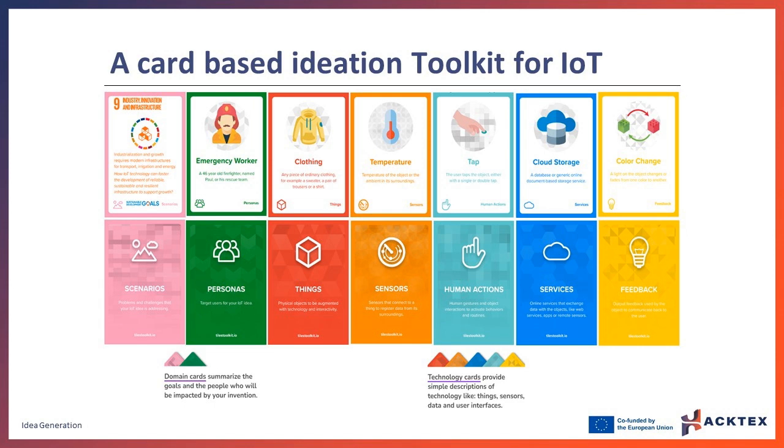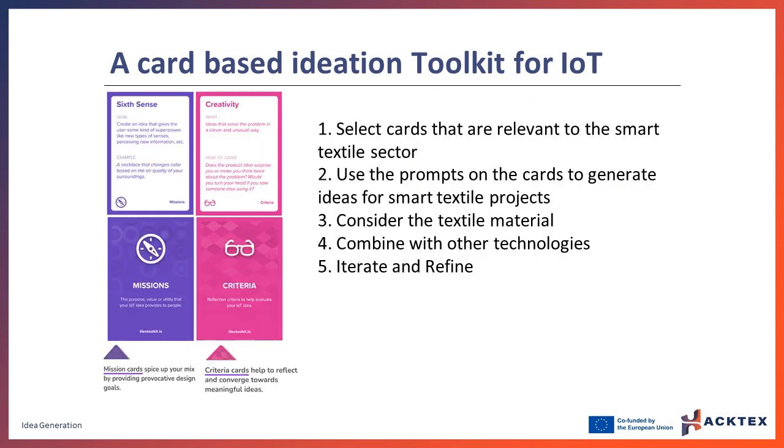Domain cards summarize the goals and the people who will be impacted by the invention. Technology cards provide simple descriptions of technology like things, sensors, data, and user interfaces. Mission cards spice up your mix by providing provocative design goals. Criteria cards help to reflect and converge towards meaningful ideas.